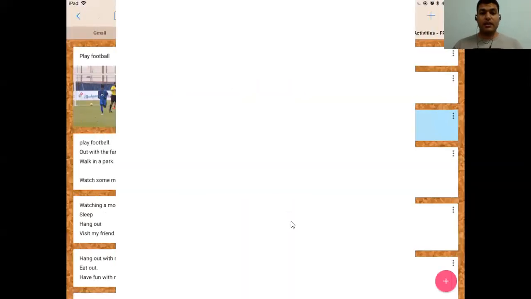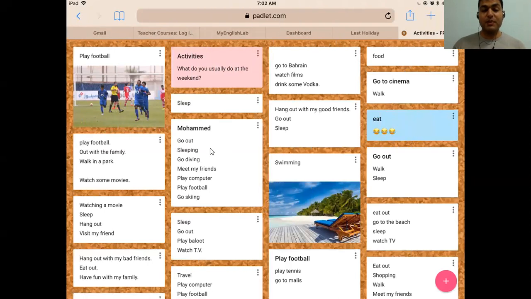In my class, I use Padlet before speaking activities in which students are supposed to talk about something for 1 to 2 minutes. I ask them, what do you usually do at the weekend? And because I have some low achievers, I try to give them a solid pace to start with, or a good input in the very beginning to give them confidence, to have something to share with their students. And as you can see, they have enough. This is some of their friends' production. And they also upload some pictures, as I showed you a little ago.